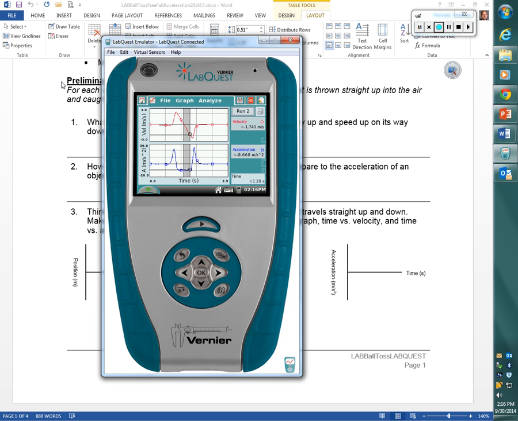Acceleration, positive or negative? Negative. Meaning, if we have a negative velocity and a negative acceleration, what should be physically happening to our object? Speeding up. And that's what the velocity graph shows us during that time. The ball is traveling downward. Gravity is pulling it downward, causing a downward acceleration. And therefore, it makes it go faster. Does that make sense?